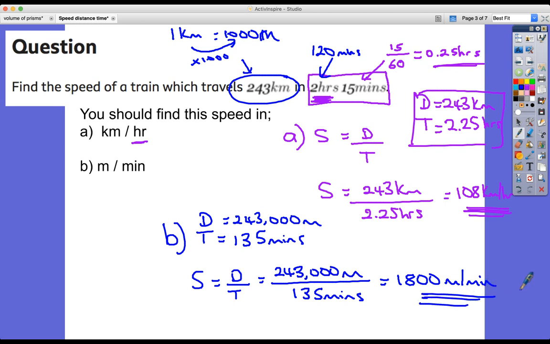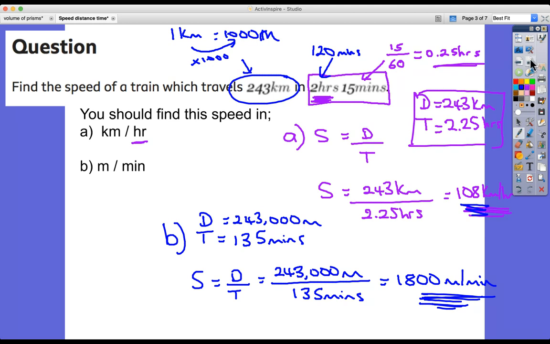Okay. All right. So the importance of converting, therefore, if you want to get a particular speed unit coming out, your units in the calculation have to match. In this case, it had to be meters and it had to be minutes. In this case, it had to be kilometers and it had to be hours. And I was really careful here, knowing that there's 60 minutes in an hour, not 100. So that was quite a tricky one. Let's go on to another one. Maybe this is not so tricky.